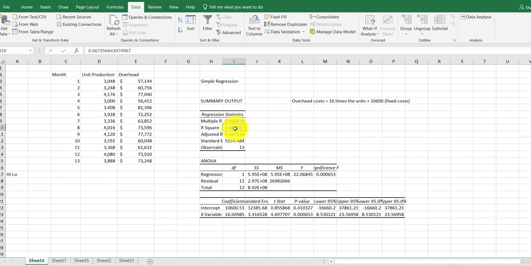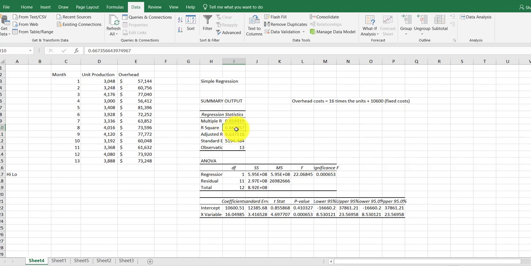Since we don't have enough data, maybe the better way to handle this would be to get more data, or maybe look at a different activity that might cause our overhead. Maybe we need to break our overhead into pieces, and maybe there are different activities that cause different overhead to go up and down, that are not captured in this very simple regression.